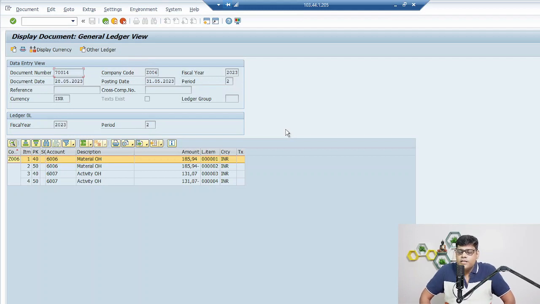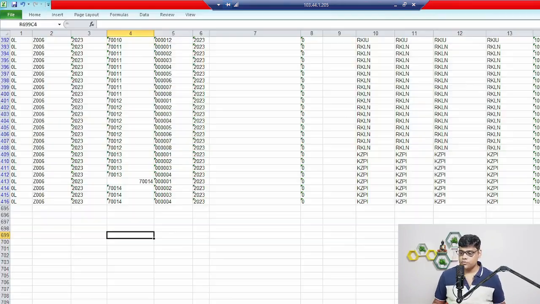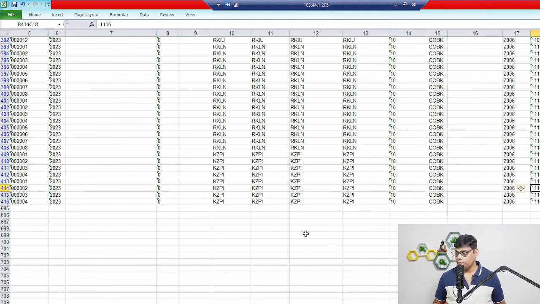Now this document is not directly entered by the user because this document is generated with reference to something else. So before coming to the document, let's verify that this document is generated because of some different business transaction. That is basically your overhead calculation. So during actual costing, when we are in period and doing the overhead calculation, with reference to that, this document is generated, and this is my internal document, or your CO document. So with reference to the document number 1116, we got a finance document.